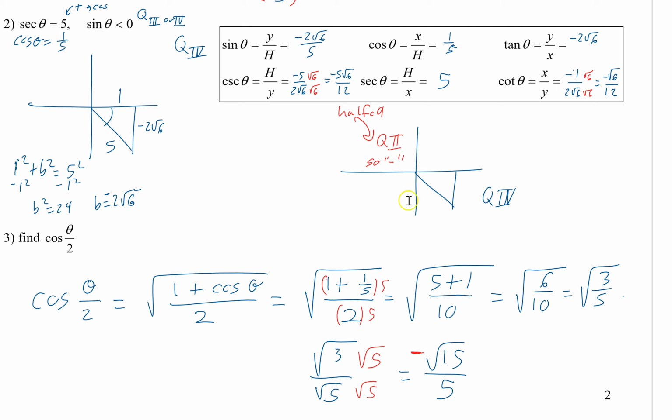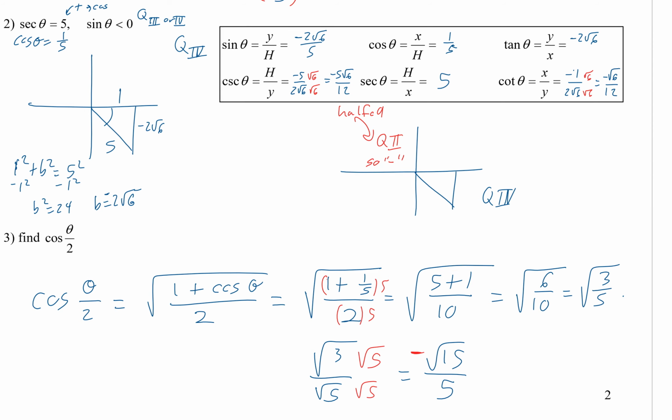So make sure it's negative. A lot of times the issue is just not fully rationalizing it. This is a hard part to see sometimes. So if you see square root of 3/5, make sure you split it and rationalize it, or it won't match the homework. And then this again was quadrant 4, so halved would be quadrant 2. If you were in quadrant 3 and halved, then you could be within here and here. So you want to take each angle and modify them.